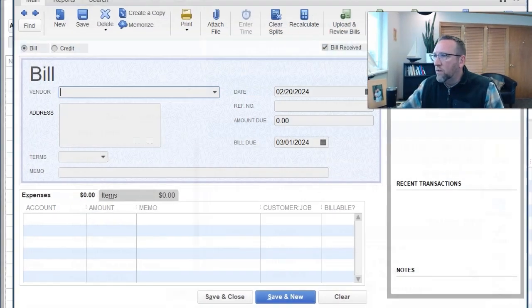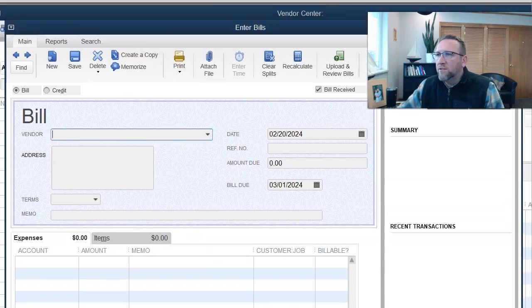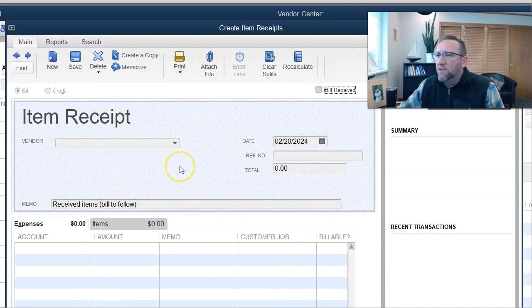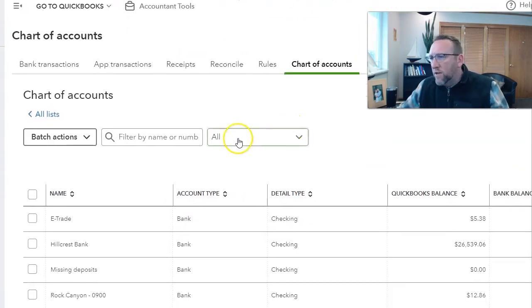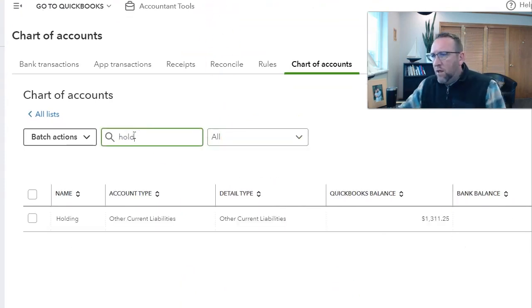On that note, let's pull up QuickBooks here for a second. If we receive in Fishbowl and you use QuickBooks Desktop, it will create an item receipt in QuickBooks Desktop. If you use QuickBooks Online, let's pull this up here. So we're at the chart of accounts on QuickBooks Online now. If you use QuickBooks Online, then there is no item receipt.